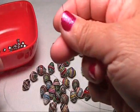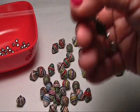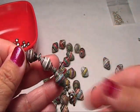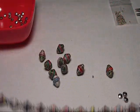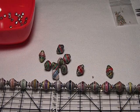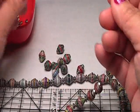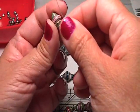So I'm just continuing to do that until I would have about 18 inches, and then we will finish it off. Just continue stringing your beads, paper beads, and your spacers. So we're almost done stringing our beads, and make sure that you have a ruler handy so that you can measure before you attach the rest of your clasp. So this is about 17 inches. Maybe I would like to make it 17 and a half. So I just need to put one more bead to finish it.